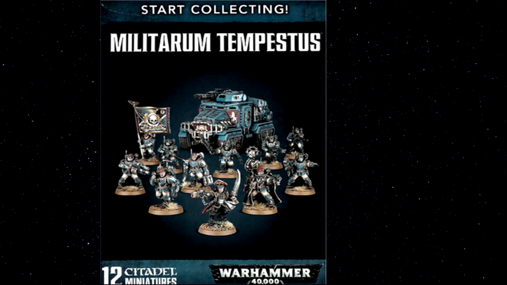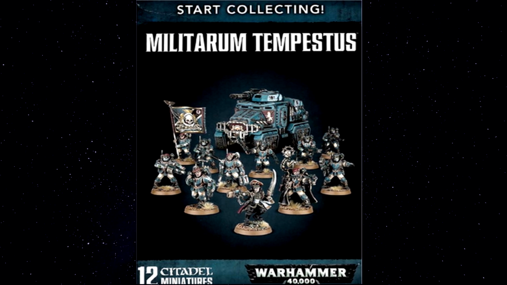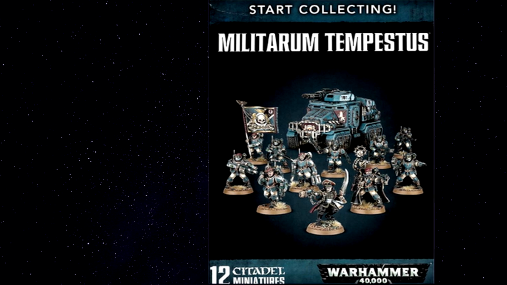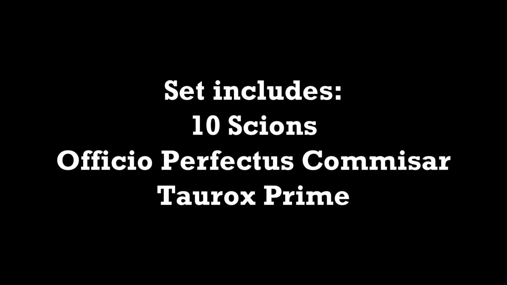At number 3, which will be the Tempestus Scion Team. The Scions are part of the Astra Militarum, better known as the Imperial Guard. They are basically the Imperial Guard version of Special Operations. The most common way to play the Imperial Guard team is half Scions and half normal guardsmen, but with this Start Collecting box, we'll be going with only Scions.